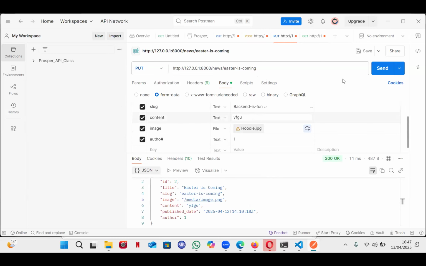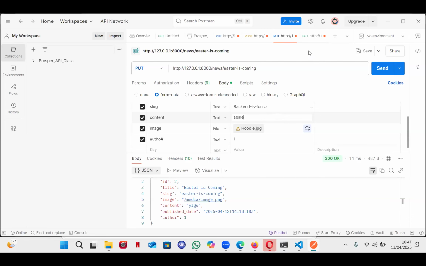Wait, Adija. See, this is the existing content that is showing when you send a get request. Can you see it? Yes. So the title is Easter is coming, slug is Easter is coming. This is the old content. So I'm saying type in a new content. That's how we'll know it has changed. So type in maybe your child's name or something. We just want to make sure it's changing.